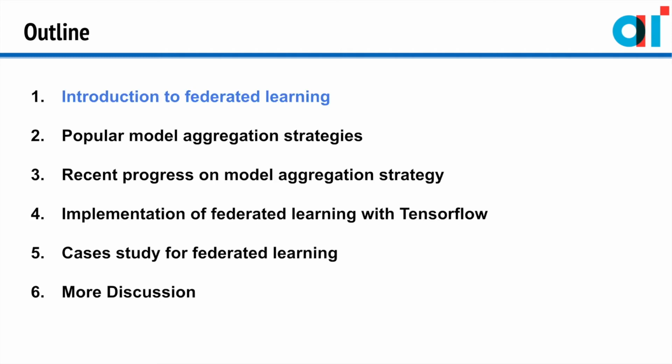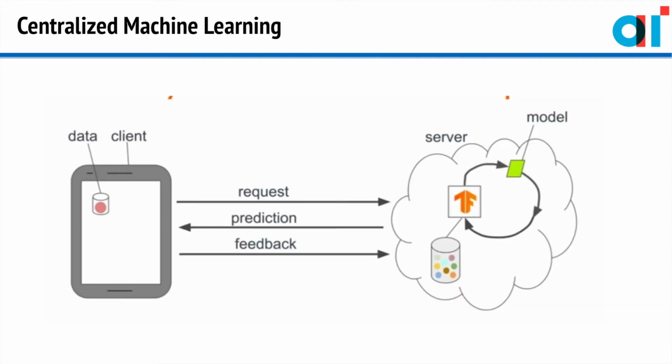Today, we will talk about the motivation of federated learning. Currently, the usual pipeline for most machine learning-based applications is deploying an initial machine learning model to the user's device, then requesting and collecting data from the user's intelligent terminal devices. After uploading the user data without labels to the cloud server, we train and update the centralized machine learning model on the server and push it back to users and terminals regularly, like every week.